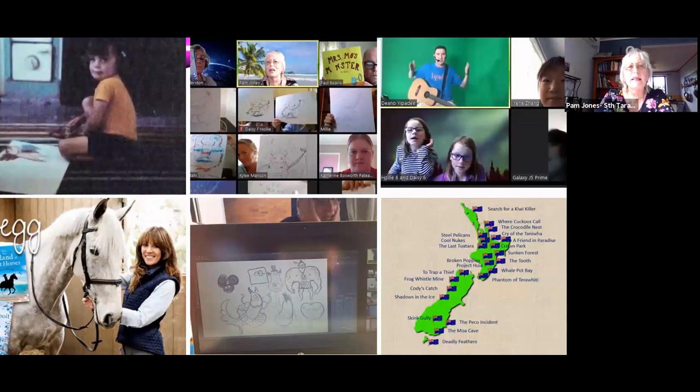The middle top screen, we had Paul Beavers, who is actually Dean's illustrator for all his books. Paul actually did a drawing session with the children. He brought up the whiteboard on the share screen and used his graphics pen that he uses when he draws. And he did a drawing session for our 5 to 8 year olds. You can see there they all did a Mrs. Mo's Monster. Really popular session. To the left was Nikki Slade Robinson, and she shared about the first book that she ever wrote and drew as a 4-year-old.